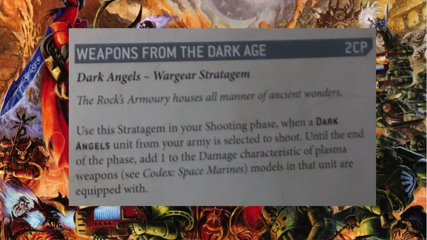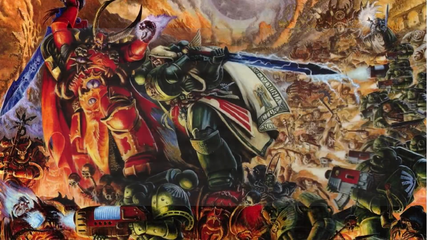I think people would have been disappointed if they had got rid of it, although Games Workshop do seem to be moving Dark Angels away from just being the quote-unquote plasma chapter. There's definitely a lot more to their chapter makeup now than just being heavy plasma, but things like Weapons from the Dark Age really were a big part of our identity, so I'm glad they kept it. They've just made it a bit more of a consideration before you use it every single turn.